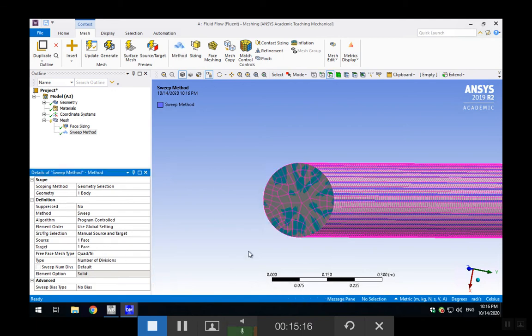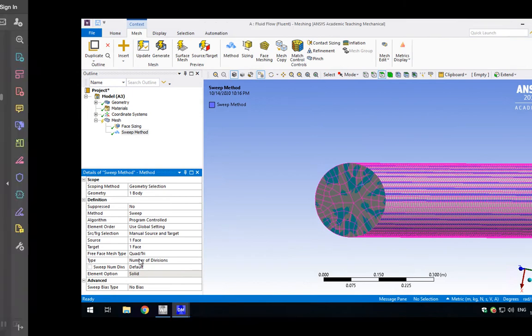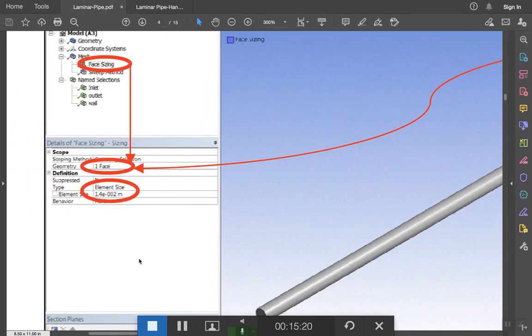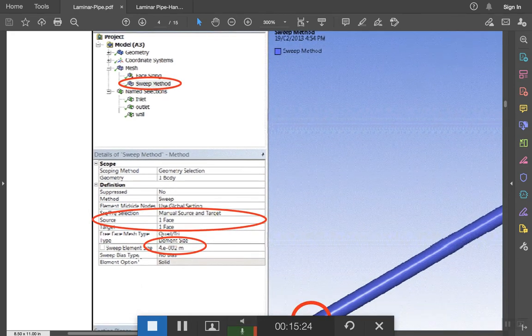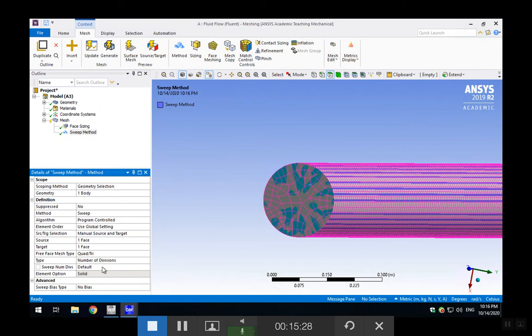Then we're going to give it a dimension, and for the dimension we're going to use the sweep element size of 4e-2. In here, we can choose the number of divisions or element size, which would be 4e-2.